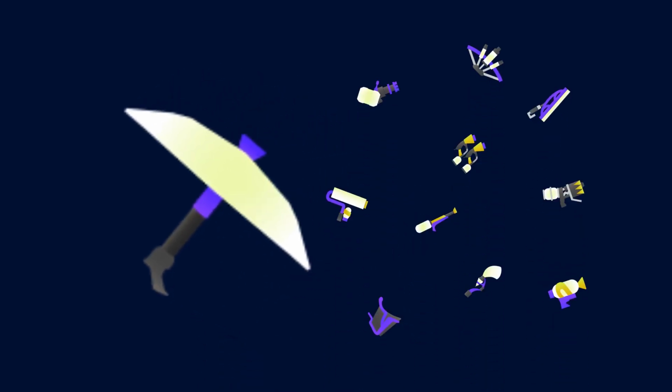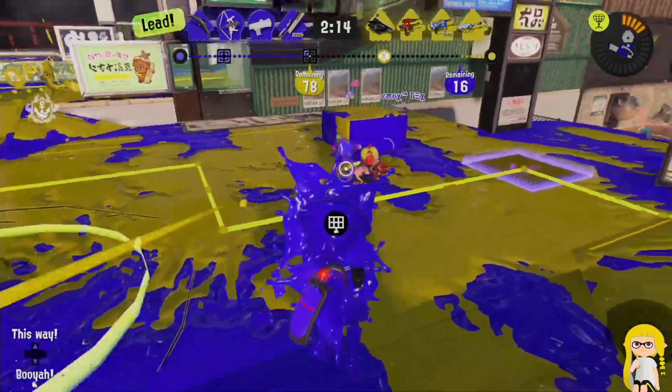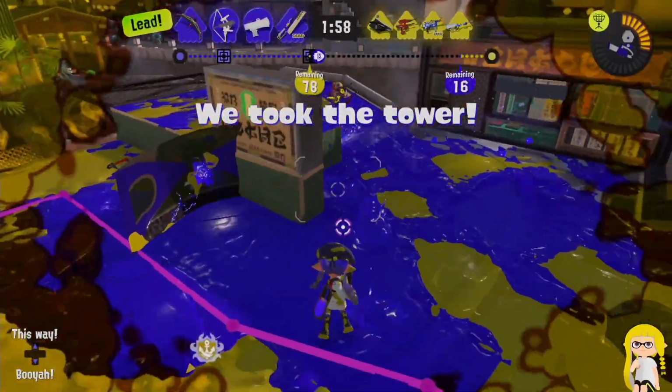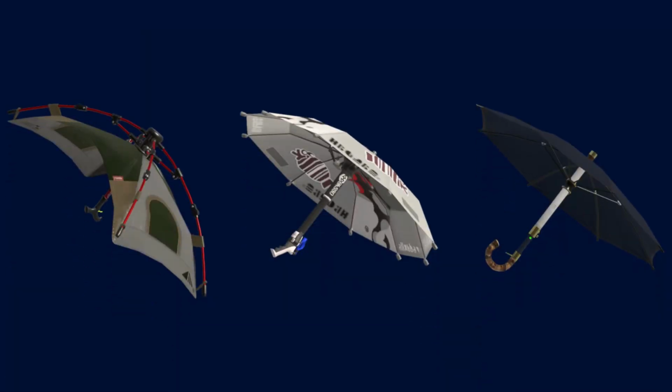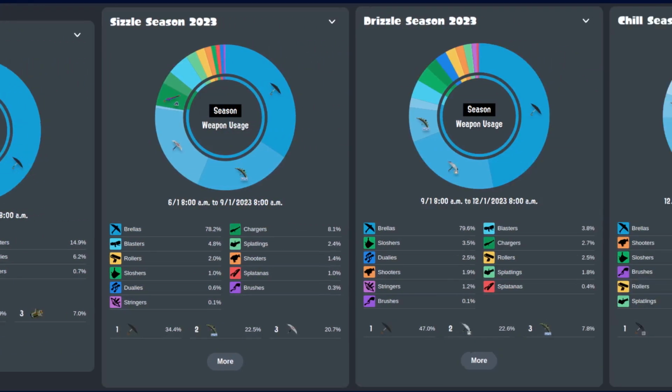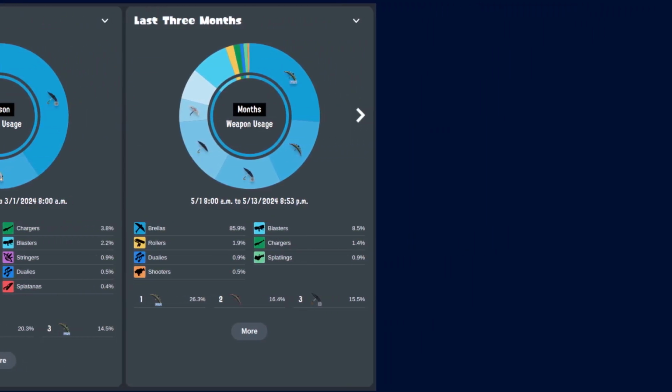Brella is a weapon class in Splatoon 2 and Splatoon 3, and it's the only weapon class that has a shield. However, it is rather unpopular due to its low and inconsistent damage because of its shotgun-like behavior. But there's another thing holding it back. It's the shield itself.